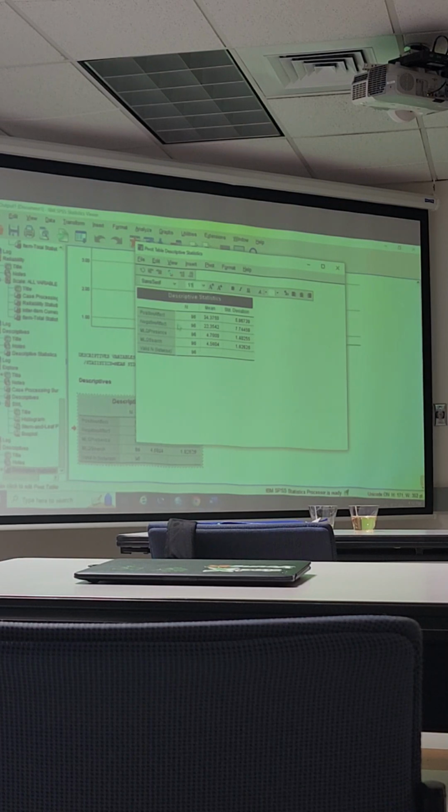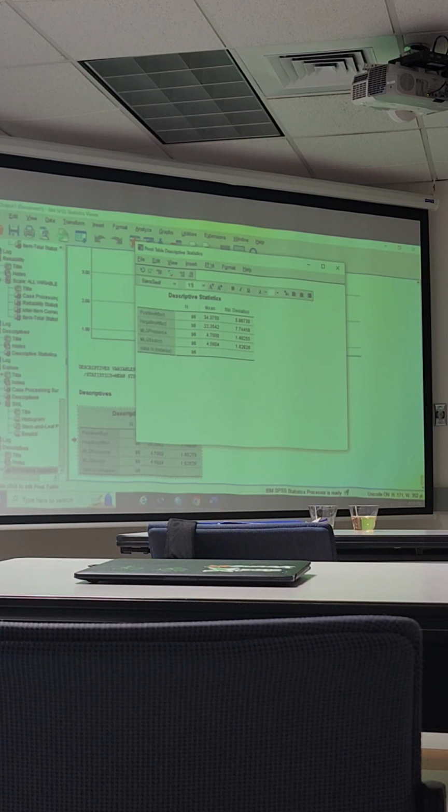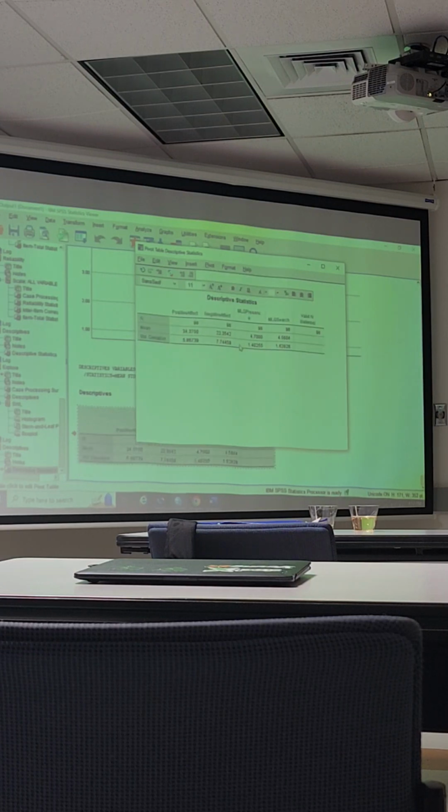And what I want to do first is go up to this pivot. So I double clicked on the table, go into the pivot here, and say transpose rows and columns. And so now I've got my variables across the top, and I've got my statistics going down the left. Did everybody get that? Say that one more time. So I went into the pivot, and I said transpose rows, right? So now I'm almost in APA format. I'm not quite there yet, right?